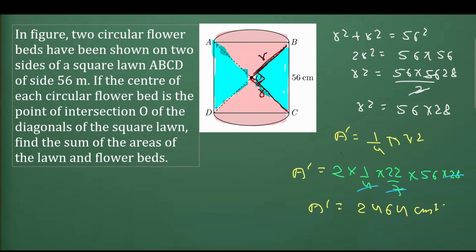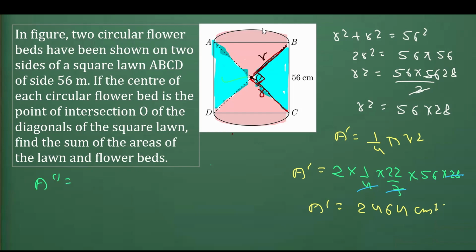So for finding the area of a triangle, what's the formula? It is half base into height. So we are going to apply this formula, that is area of a triangle, which is half base into height. So I'm going to take the area over here. So this is, I'll use a dash for area.